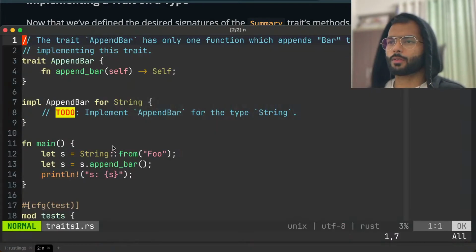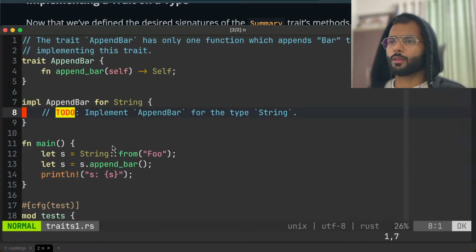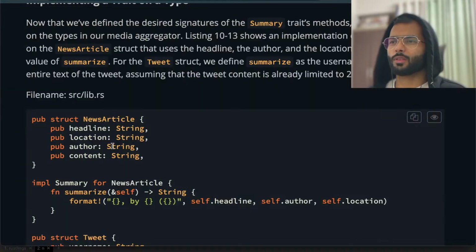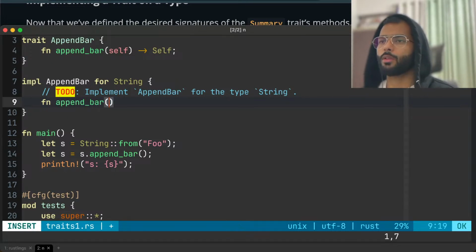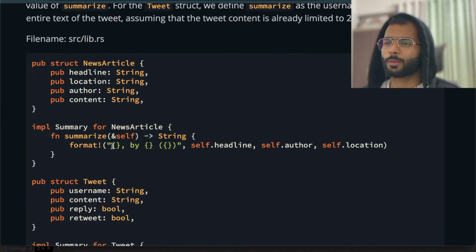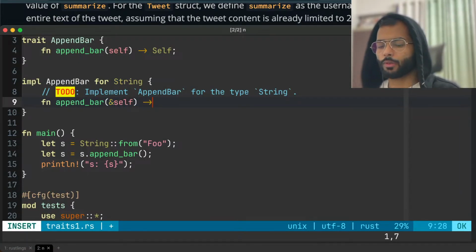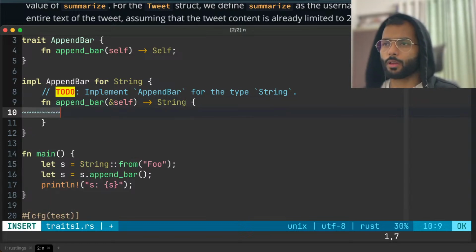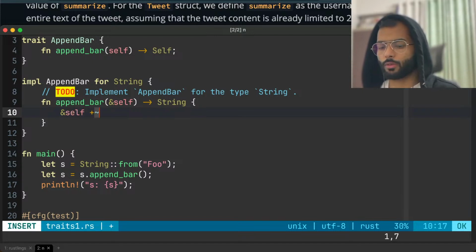A function for String. Let's look at AppendBar. So here I need to define a function, append_bar, that takes in a reference to self and returns a string. It should return self plus bar.